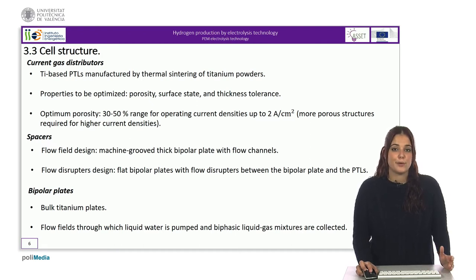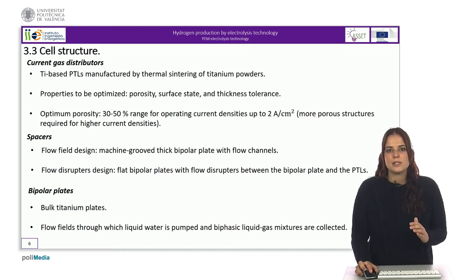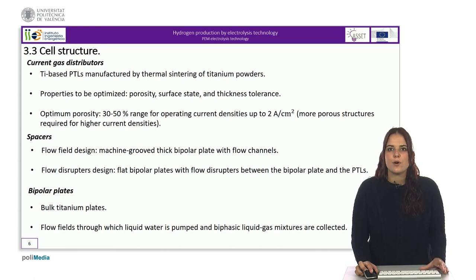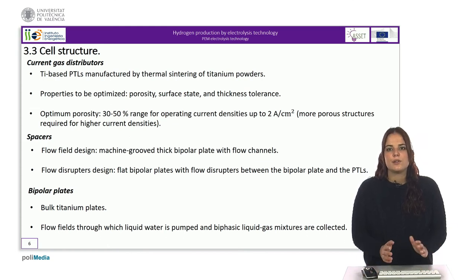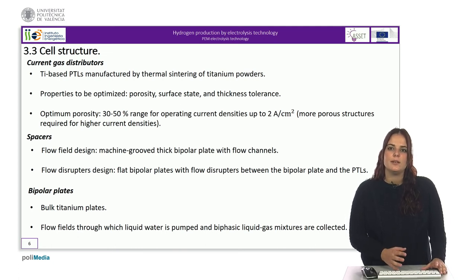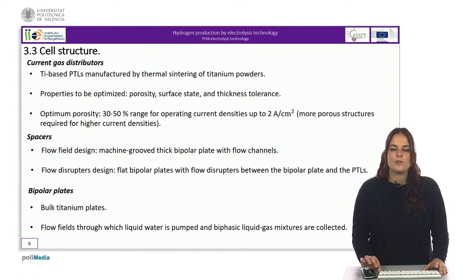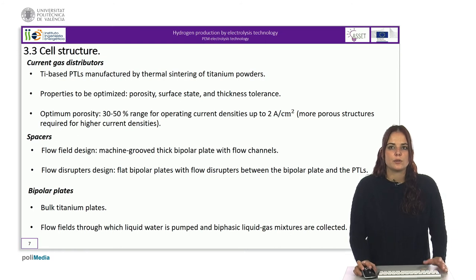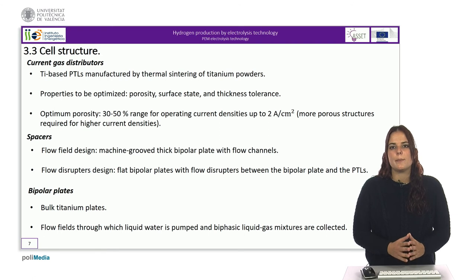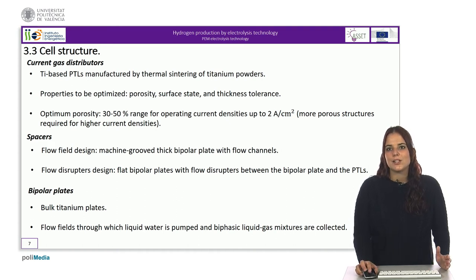At the cathode, a titanium porous transport layer can be used as for the anode. The porosity needs to be adjusted very carefully, as it plays a central role in mass transport between bipolar plates and catalytic layers, in the mechanical compression of the seal, and in the homogeneous distribution of current lines at the interface with the catalytic layer. An optimum porosity should lie in the 35% to 50% range for operating current densities up to 2 A/cm² at atmospheric pressure; however, more porous structures are required for higher current density values. In a PIM cell, there is a need to manage a void section parallel to the current collectors, through which liquid water can be pumped and gaseous reaction products collected. This can be done with spacers and flow disruptors using several technology options.